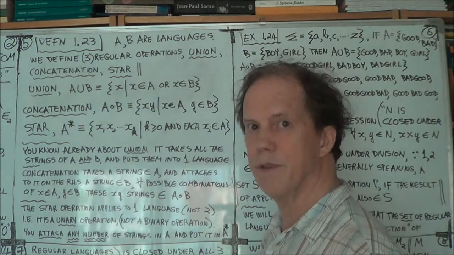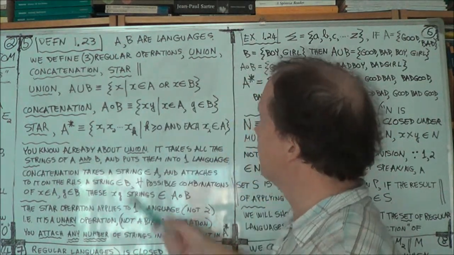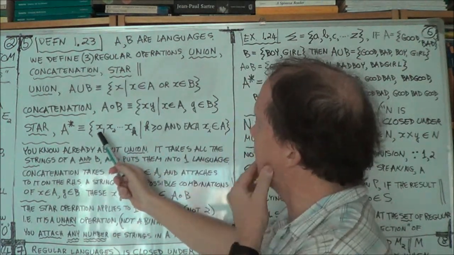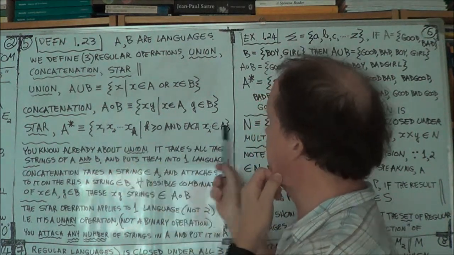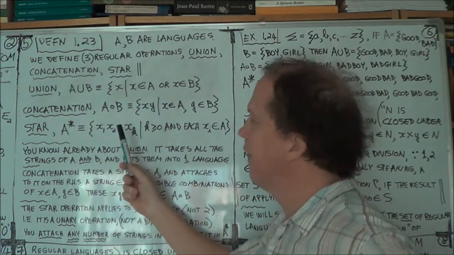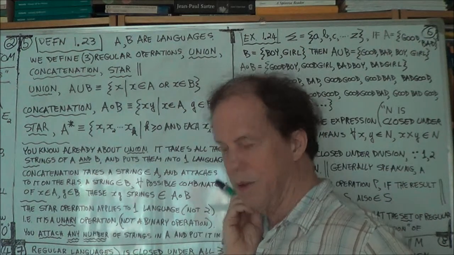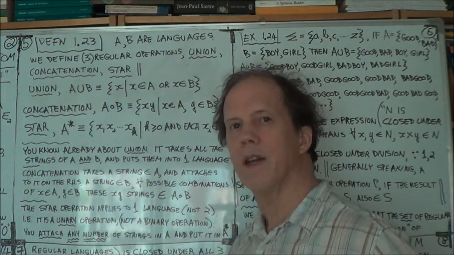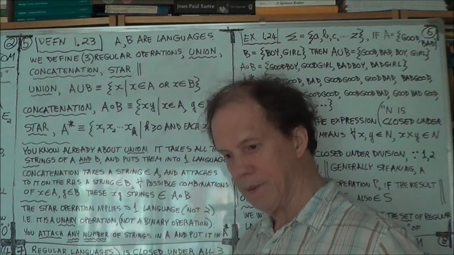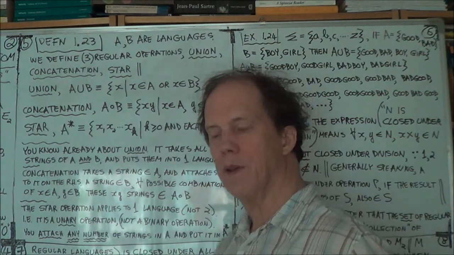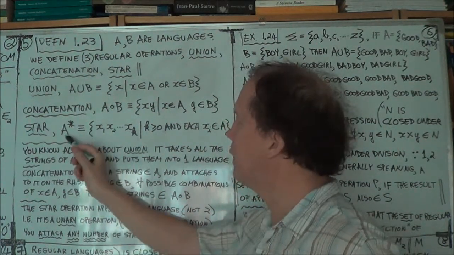X and Y are members of your language. Right? And what is a language? A set of strings. Okay? So here, you're creating usually a very large set. Let's say the number of strings in your language A, let's say it's finite. Let's say big N. So you have big N different strings in your language A.